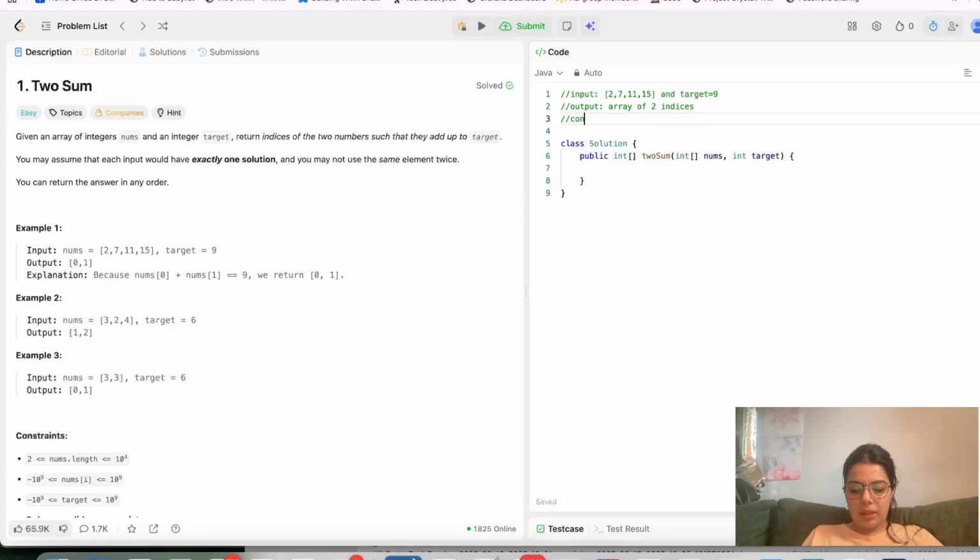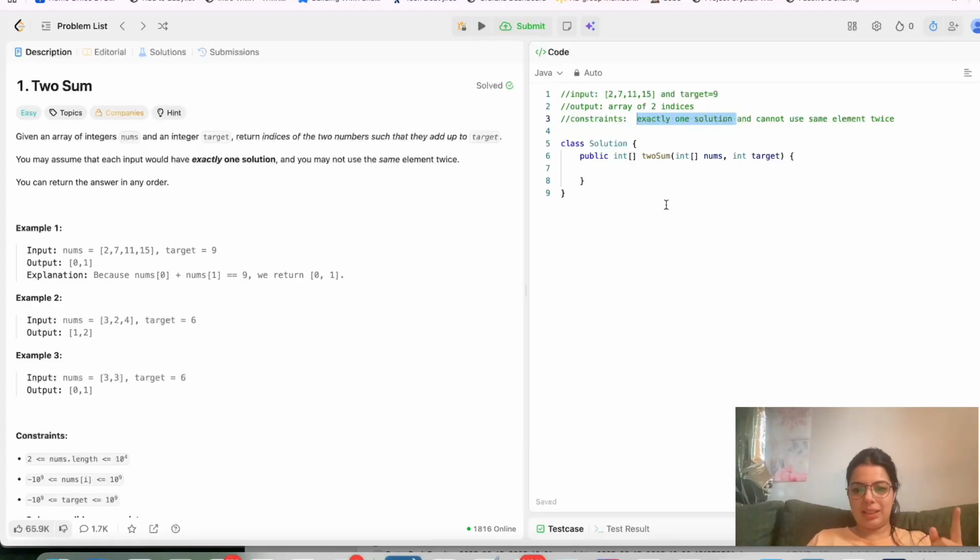The other thing that has saved me a lot of times is actually making a note of the constraints. So are there any constraints here in this problem? Yeah, there is. You may assume that each input would have exactly one solution, and cannot use same element twice. This is important because it tells us that as soon as we find that one solution, we can break, we can return, and our program can end.